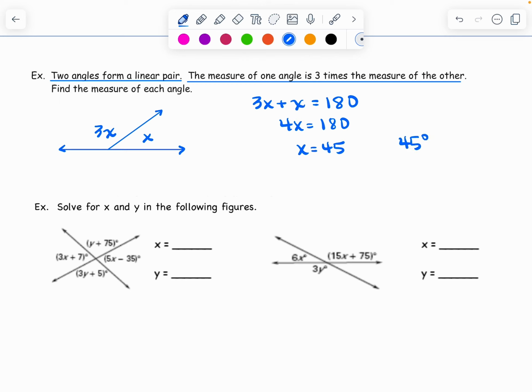So one of my angles is 45 degrees. Just going to write that over here, a little colon. And then the other angle would be 3 times that, which would be 135 degrees. And then I'm going to do a quick check before I box up my answer, right? So I already know 135 is 3 times 45, but do they all still add up to 180? Yes, they do, right? And so all my numbers work all the way around. All the relationships are happening. So we are good. So I'm going to put a little smiley face. I've checked my work. I know, of course, that that is good.